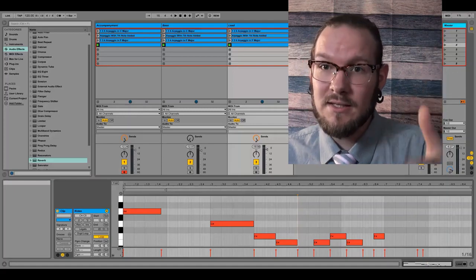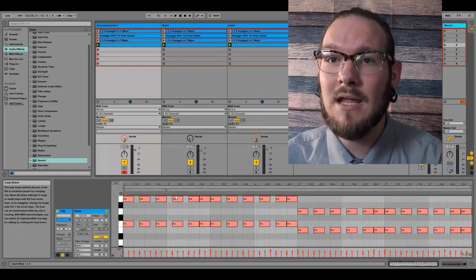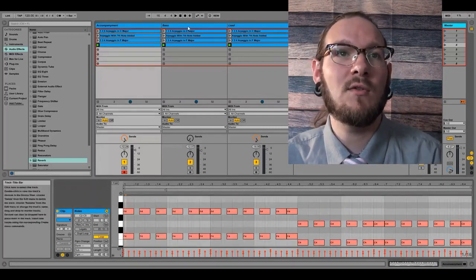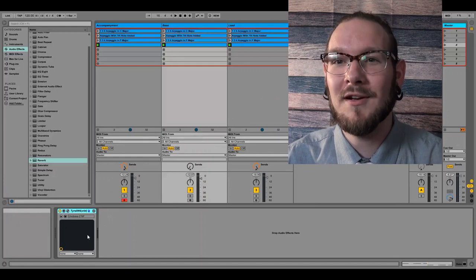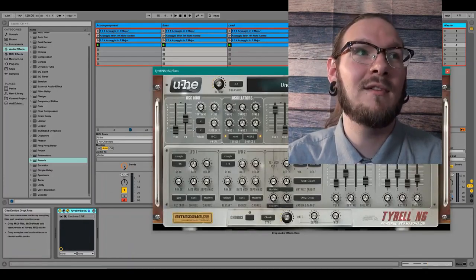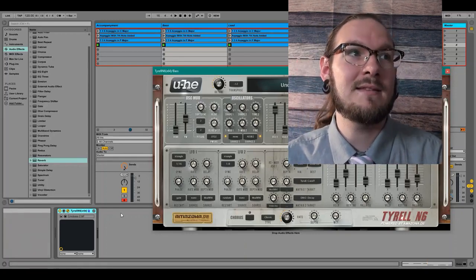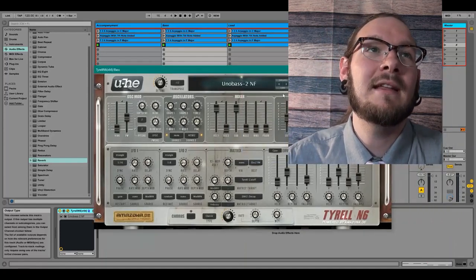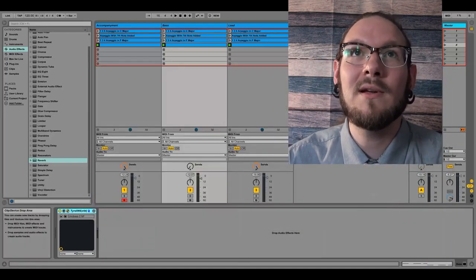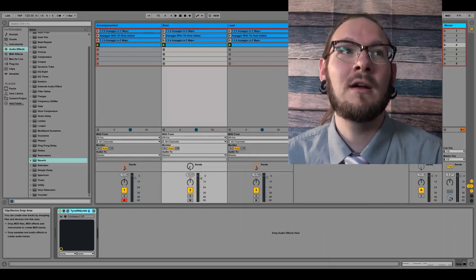What I suggest you do is take what I have here on the screen and make your own melody out of it. Start moving these notes around. Maybe if you feel like it, I'm sure you're going to want to jump right in. You're probably getting sick of using nothing but Tyrell. So if you have another plugin and you want to go ahead and run that instead, go ahead and do that, and experiment with some different presets and things like that to create melodies too. But remember, right now, I suggest that you start off with melody, and then we'll move into movement.